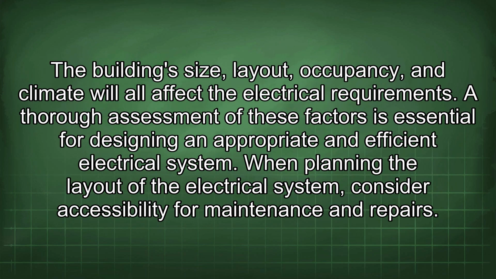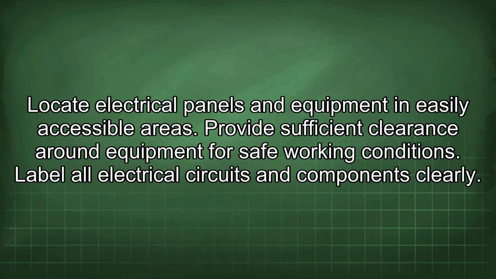The building's size, layout, occupancy, and climate will all affect the electrical requirements. A thorough assessment of these factors is essential for designing an appropriate and efficient electrical system. When planning the layout of the electrical system, consider accessibility for maintenance and repairs. Locate electrical panels and equipment in easily accessible areas. Provide sufficient clearance around equipment for safe working conditions. Label all electrical circuits and components clearly.